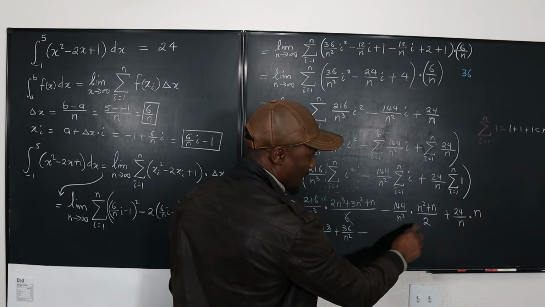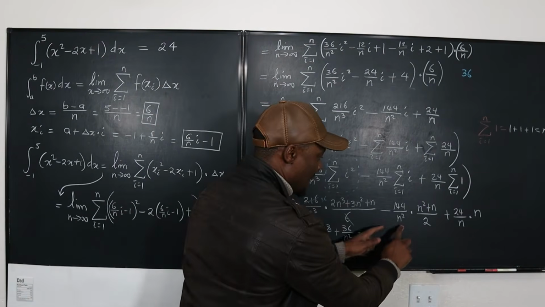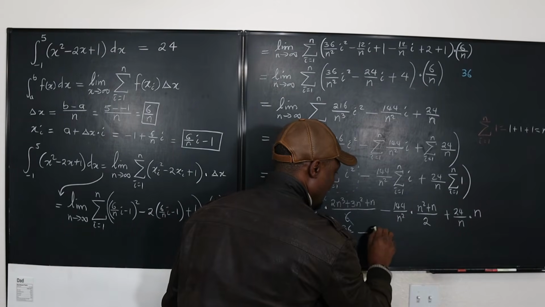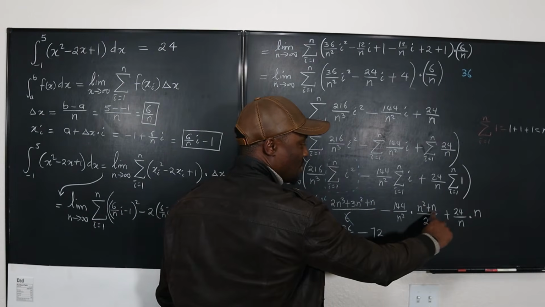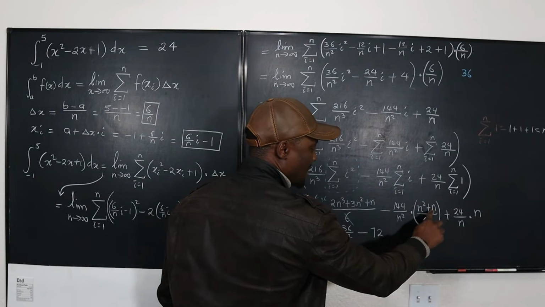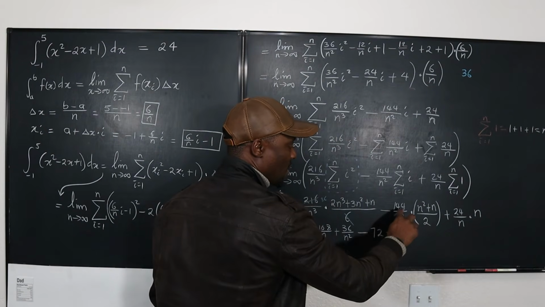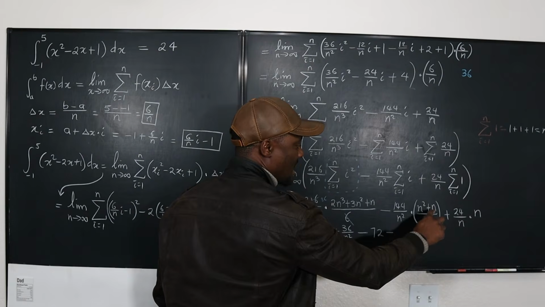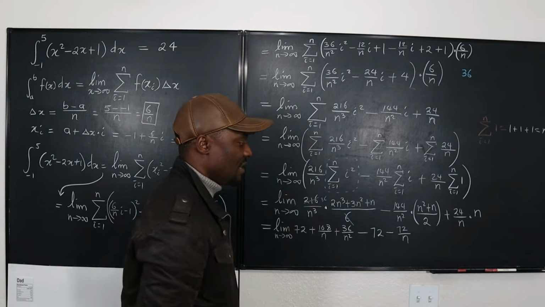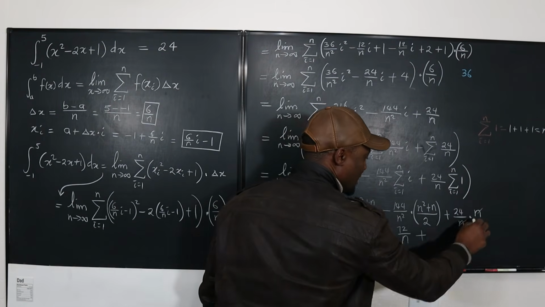This 2 will divide 144. You're going to get 72. And this n squared will divide this n squared. You're going to have nothing. So it's just minus 72. Now this minus distributes over this. Maybe I should have put this in parentheses. So this minus will make this a minus. And so we have 72 times n, so that's 72 over n. That's what you're going to get here when you simplify. And the next one is going to be plus, this n cancels this n, it's just 24.